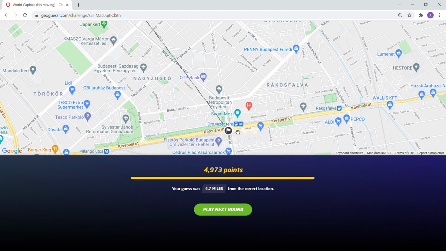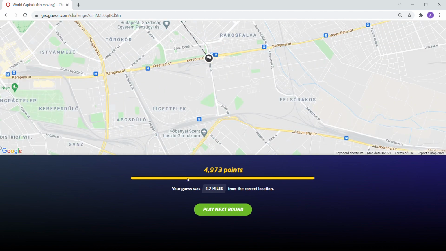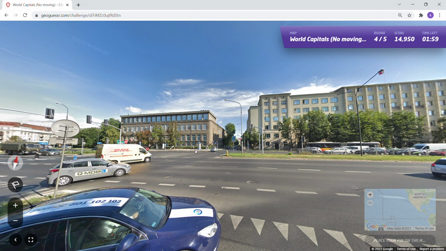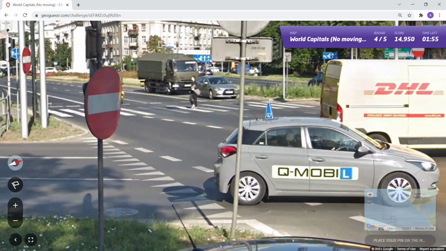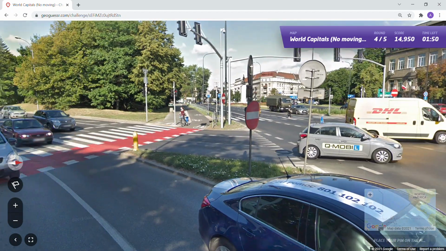Okay, I really got that one wrong. In terms of directions, I just didn't really pay attention. But in any case, 4.7 miles. We get off to the next round. And let's see where this one takes us. Looks like a military vehicle of some sort there. I'm going to have to do this game with no time.